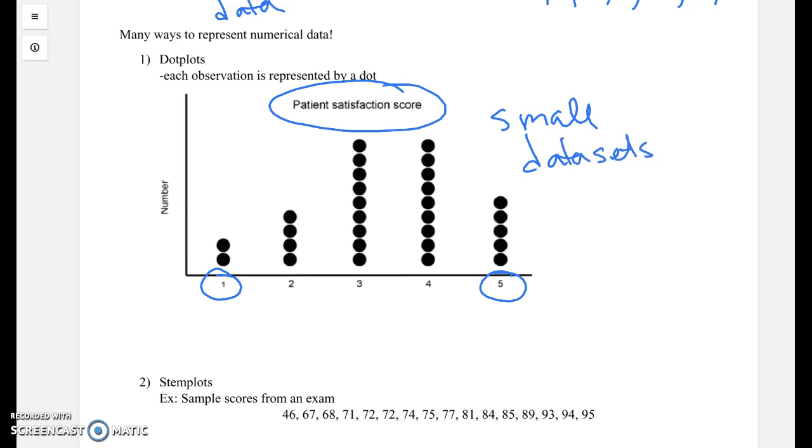Since this is an elementary statistics class, we do want to see how you can visualize it. So this is just one way that we can use it, but you're not really going to see it very often. Also, if you have a lot of different values, like if you were measuring weight or heights, and you have a whole bunch of decimals, then it may not be useful to do a dot plot because there are so many observations. So a whole bunch of dots are going to be everywhere. So that's the first one. It's just a dot plot. You basically take a dot and put it on each observation, and each observation is represented by a dot. So that's the first one.